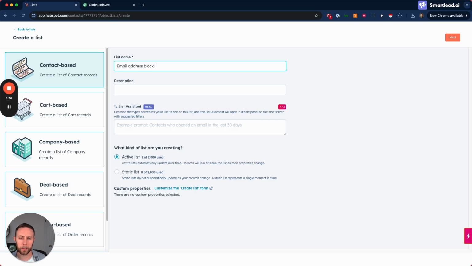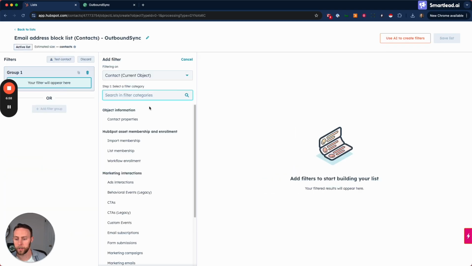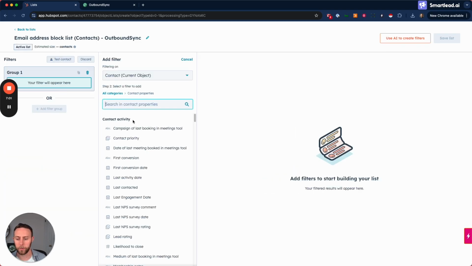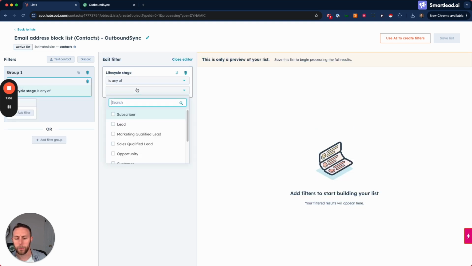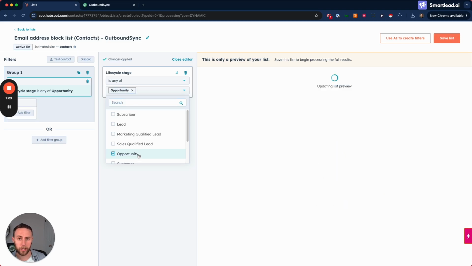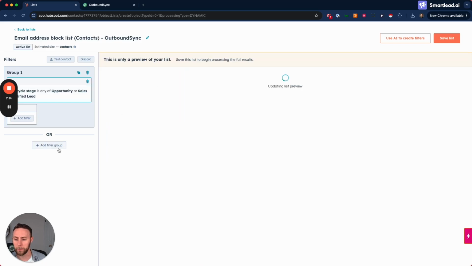criteria. And here, let's be a little bit more strict and define more criteria where we would want to block individual contacts from getting cold outreach in Smartlead. Great. Again, active list. Let's create this. So I think there are some really obvious ones here, right? We could again do lifecycle stage, and in this case, I would say we definitely don't want to email anybody who has an opportunity. And let's go further and say if they're a sales qualified lead, if they've had conversations with sales, we don't want to cold email them either.